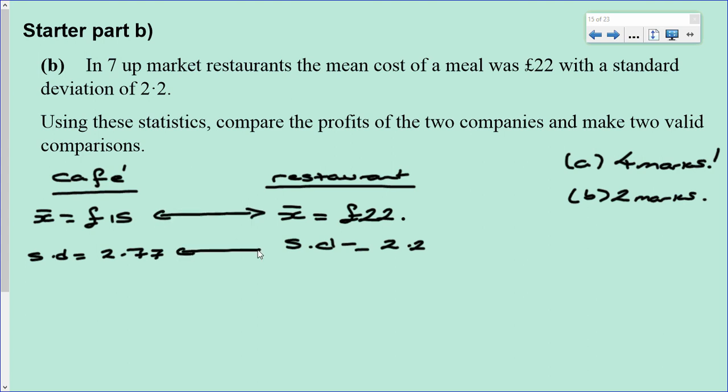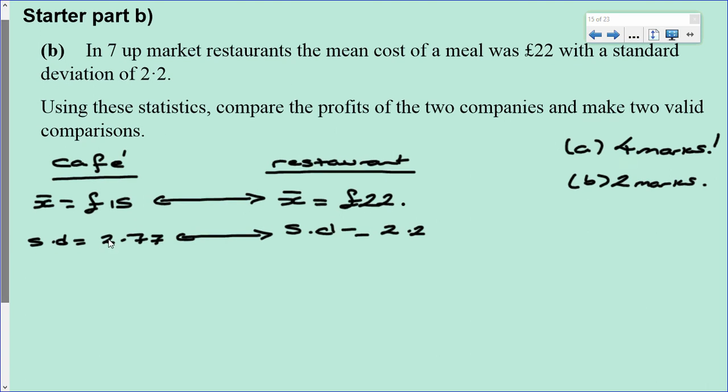So we are looking at the x bars together and comparing them, and we're looking at the standard deviations together and comparing them. When we're comparing our x bar, we have to have "on average" because we're comparing our averages or our means. We also need an actual comparison of numbers and context, which is what makes these questions a wee bit more difficult. And then for sentence 2, we're comparing our standard deviations. Again, we need a bit of context, and again, we need a comparison.